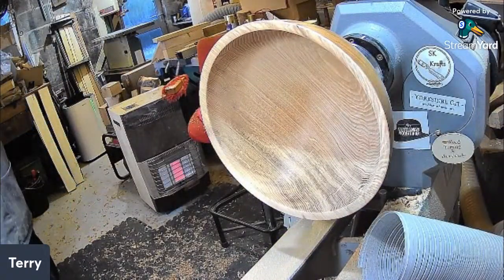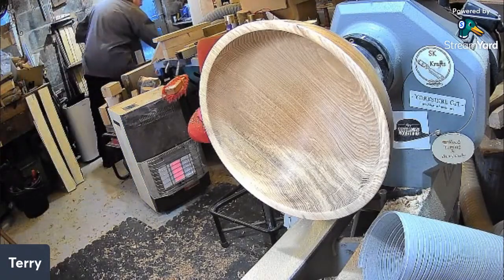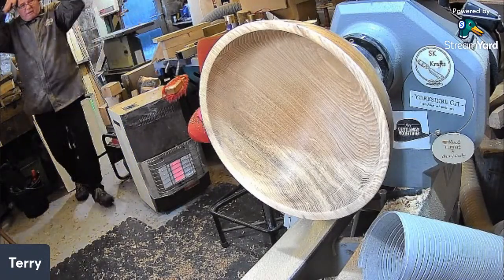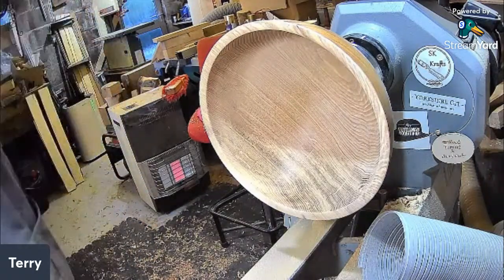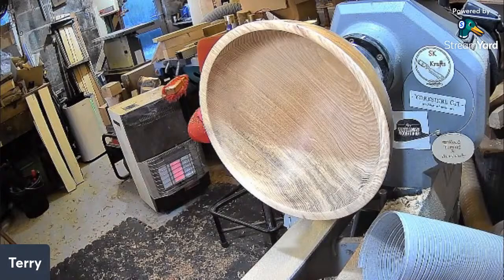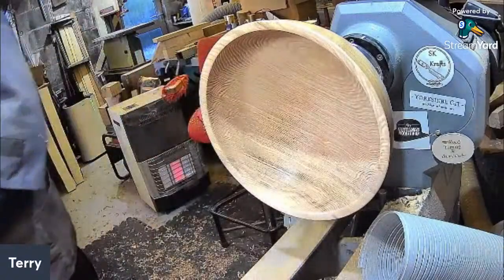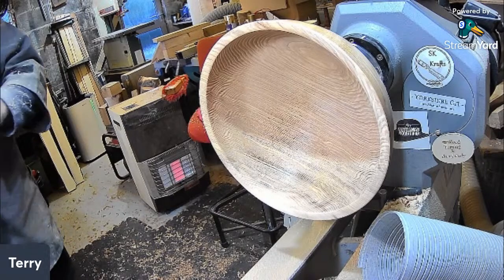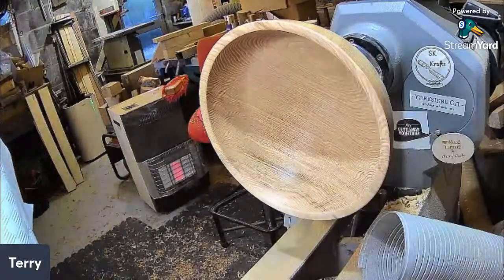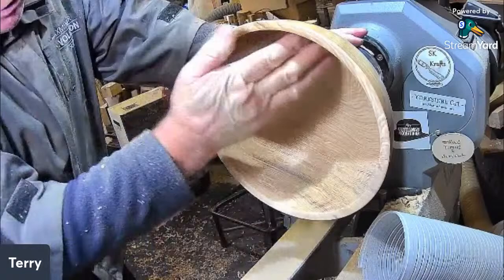Right, that's the end of the sanding. Thank goodness for that. Switch that off. Get that noisy breakfast thing off your head. Back again now in peace and quiet. Lovely old job. Bit more of this paper stuff. I've sanded, sealed it. I don't need to seal it again. What I need to do now is... Oh, you sanded a whole lot off there. But it's gone in. It's soaked in.